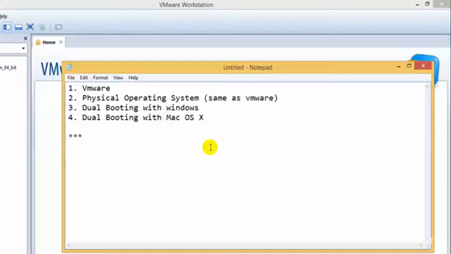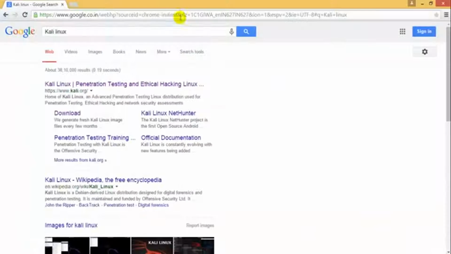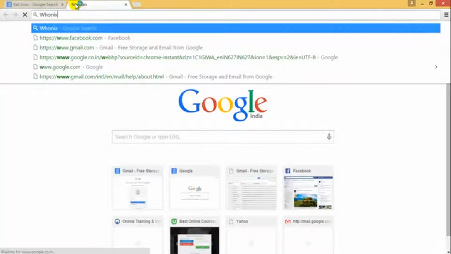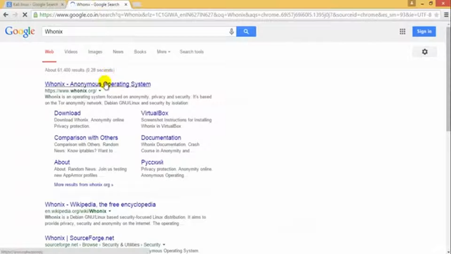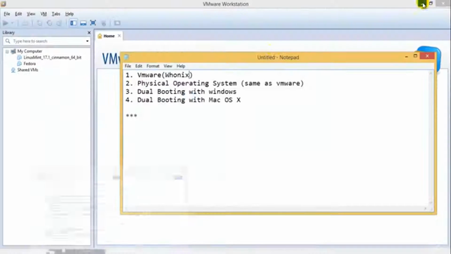a forensic investigator can trace it back to you. So that is the reason most people don't install it physically, either in VMware or any other way. If you're using VMware, then I would suggest also downloading the Unix version, because that makes you almost anonymous. And just in case you don't know what Unix is, it is an operating system which makes you anonymous when downloading or browsing something, but still it depends upon how you browse the internet, or someone can still trace it back to you if you're not smart enough. I won't be teaching you how to install Unix, it was just an example.